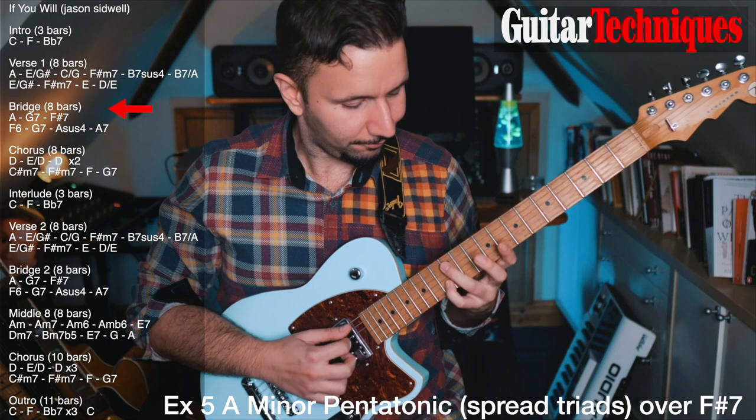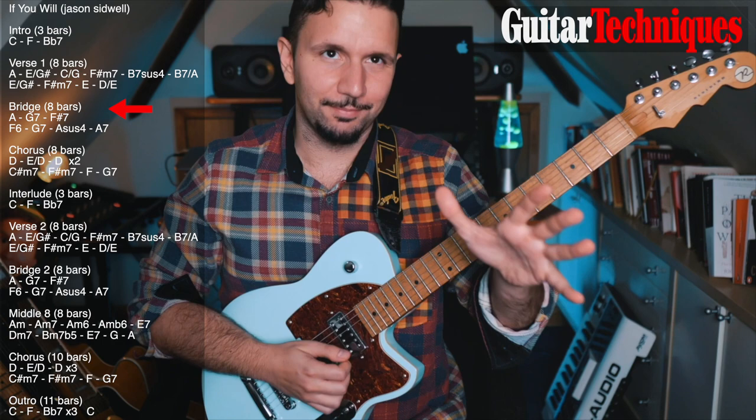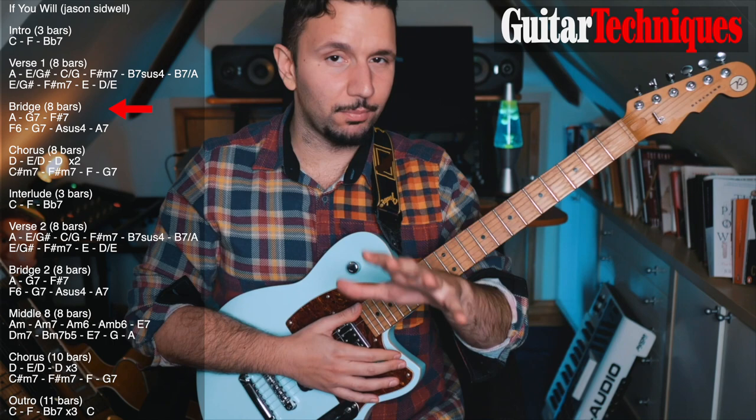And I think that's what I did the first time around the song, which sounds really cool. There's a lot of tension. It's a little bit like Marmite. You either love it or hate it, but it's certainly a really cool approach.